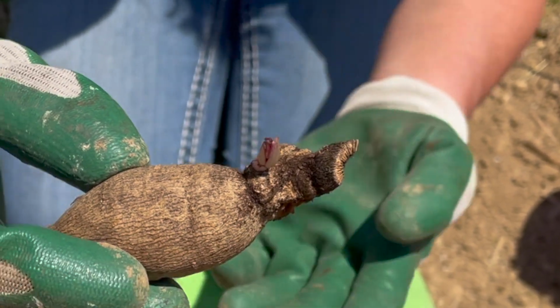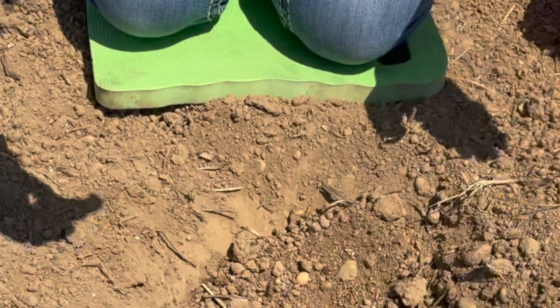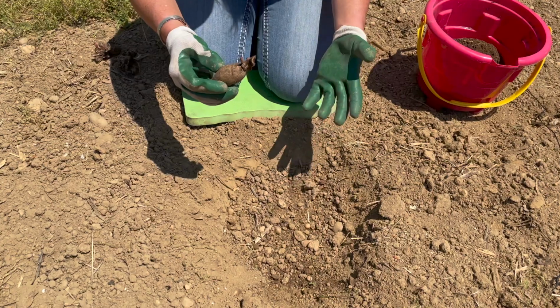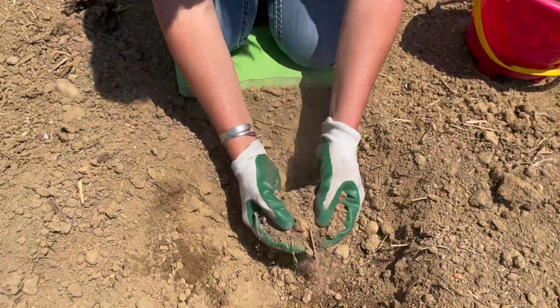It's important to have the eye facing up. That's that little red nub coming off the top of the tuber. So the eye is facing up. And when you place it in the hole, just do it very gently because that little eye is where the flower stem starts to grow from. And that's where your flower is going to come from. So be super careful as you're burying it.